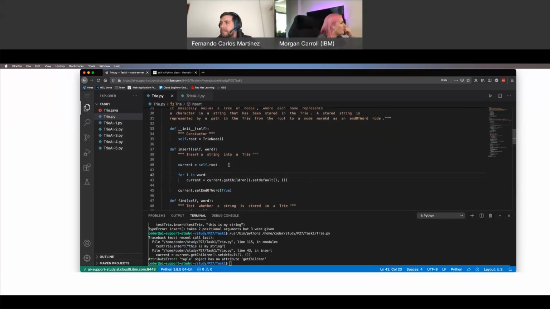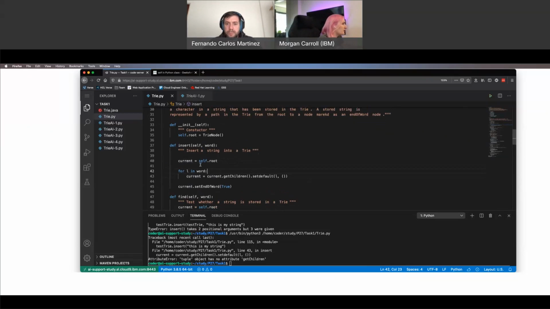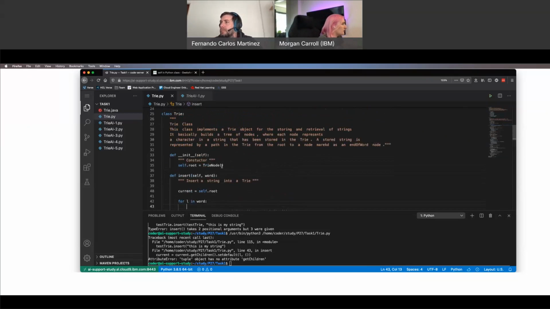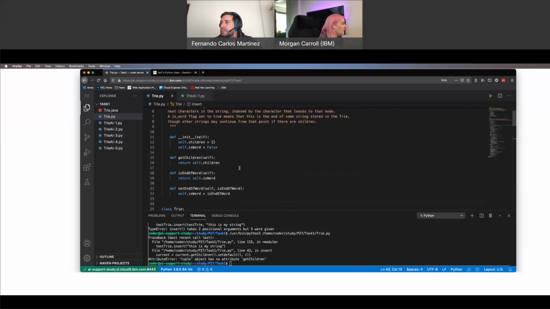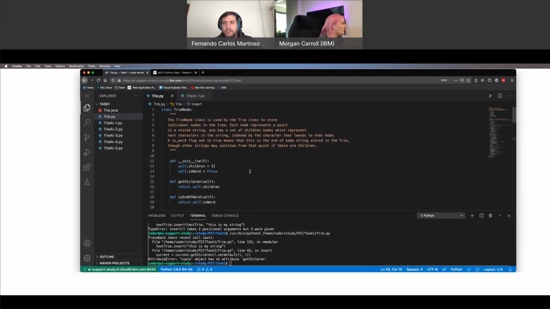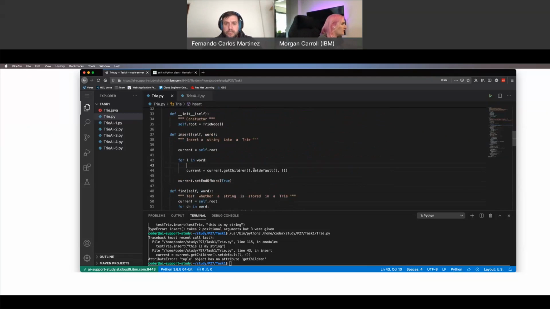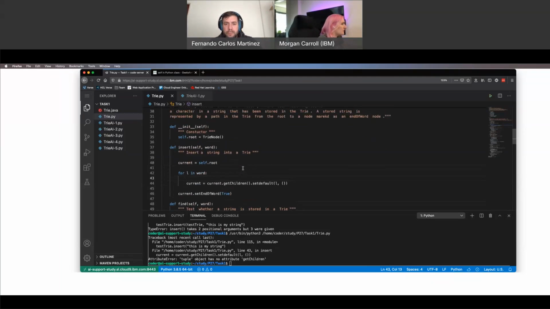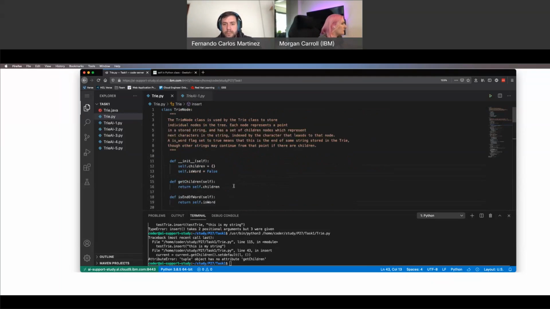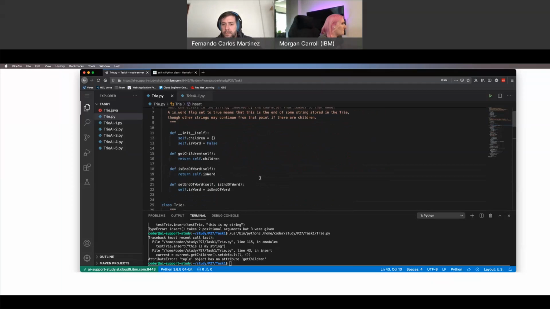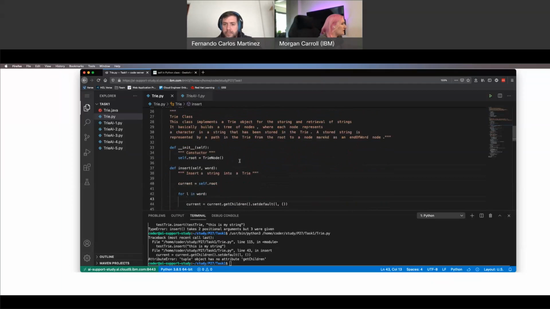Okay, so if we want to insert the word, for each string is going to be, got try node children, going to be an object. Children return self.children. It's going to be returning that.